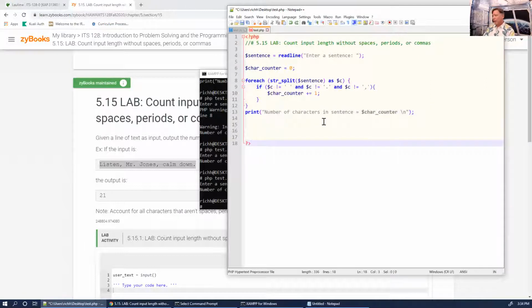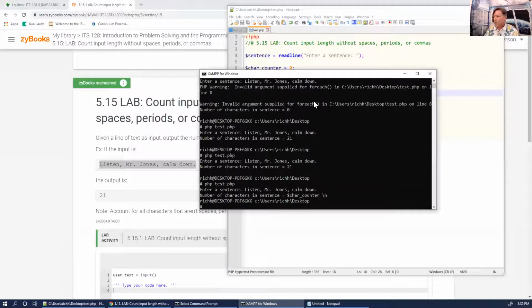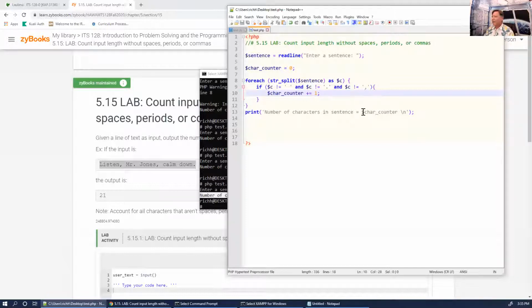The other thing I wanted to show you, and then this will be it, is let's go back to this. Remember, this is what we had. I said that if it's inside a quoted string, you just need to put the variable in there, which is one of the convenient things of having a dollar sign in front of every variable. There's a difference between the double quote and the single quote. Let's try putting single quotes here and save this, and run this one more time. Paste the sentence in there, and look what it printed out. It printed out this exact line. The reason is that when you use single quotes, it does not recognize if there's a variable in there, or a special character in there. If you want it to recognize that, you've got to use double quotes.